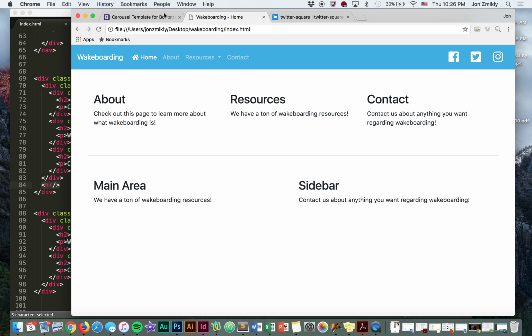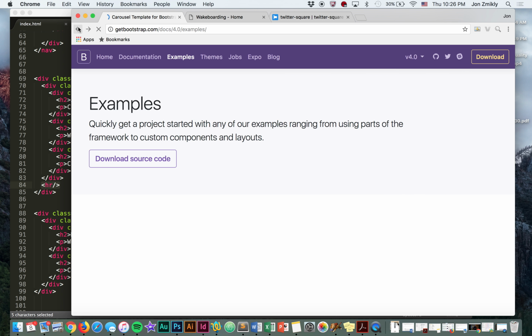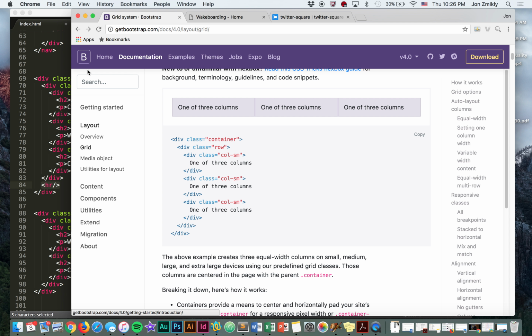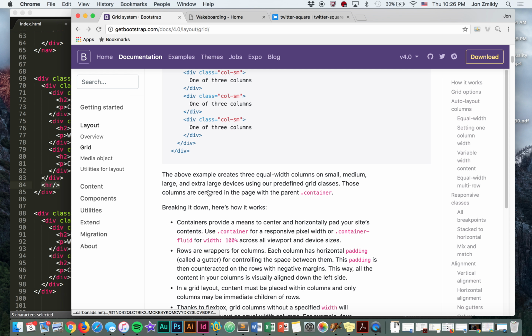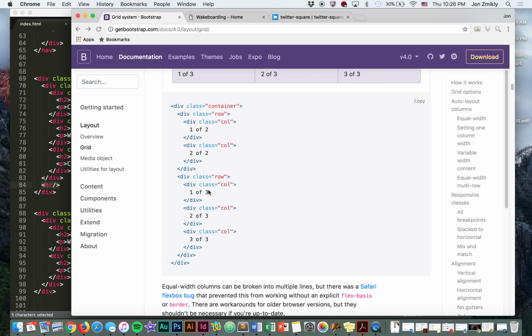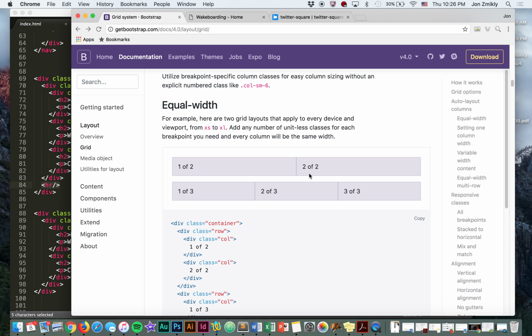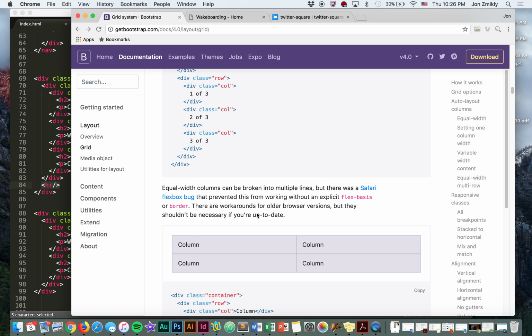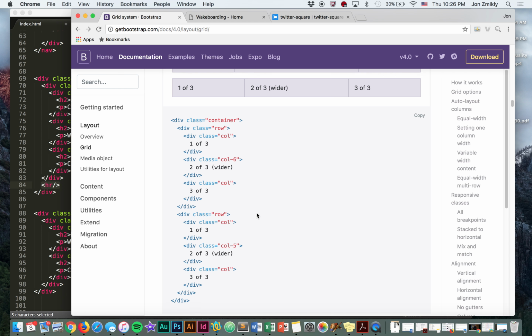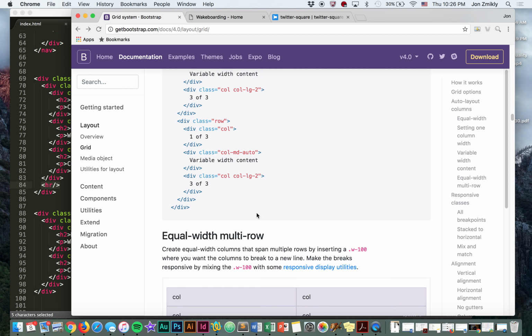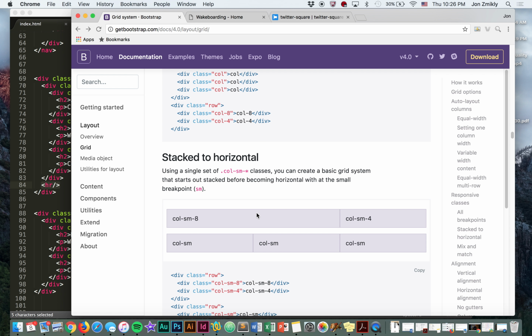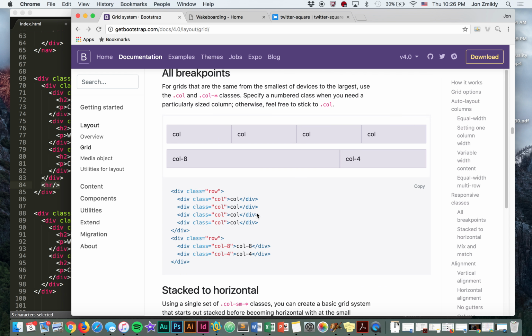And if you go back to the Bootstrap website and click on the grid page here, there are lots and lots of other examples that you might want to use. So this one's the half and half, and then the third, third, third. They give you all kinds of nice little templates and code that you can copy and paste to make your layouts work for how you want them to look.